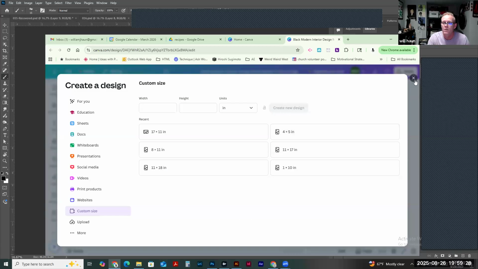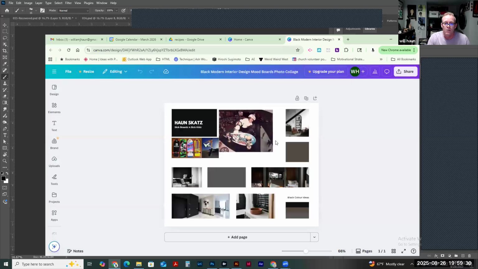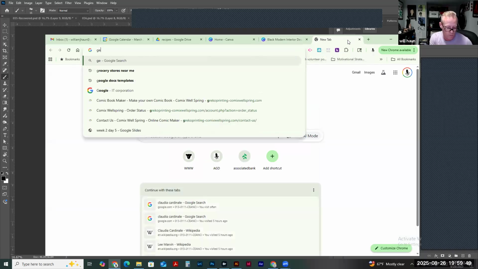Here's 11 by 17. So once you have this, you're going to want to find images that relate to what you think your collage might be. So is this a gruesome looking collage, or is it a very safe, plain looking collage? So we were doing vaccines, so maybe I need to find some images of germs.